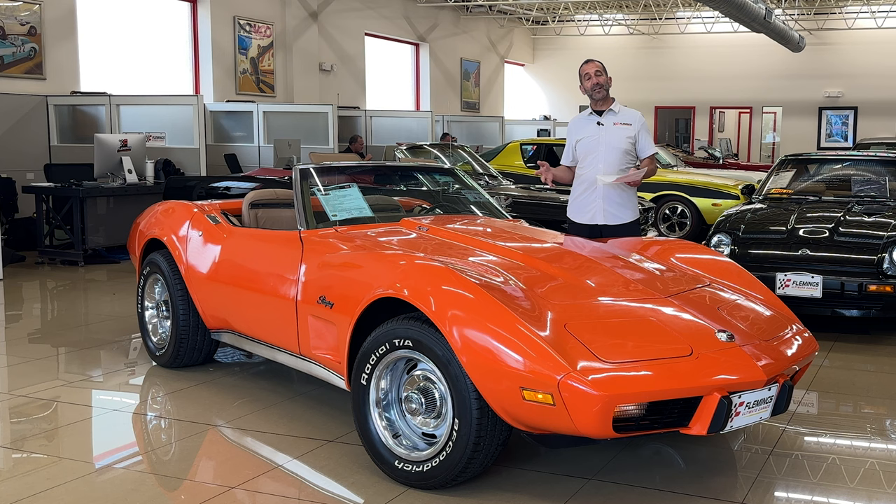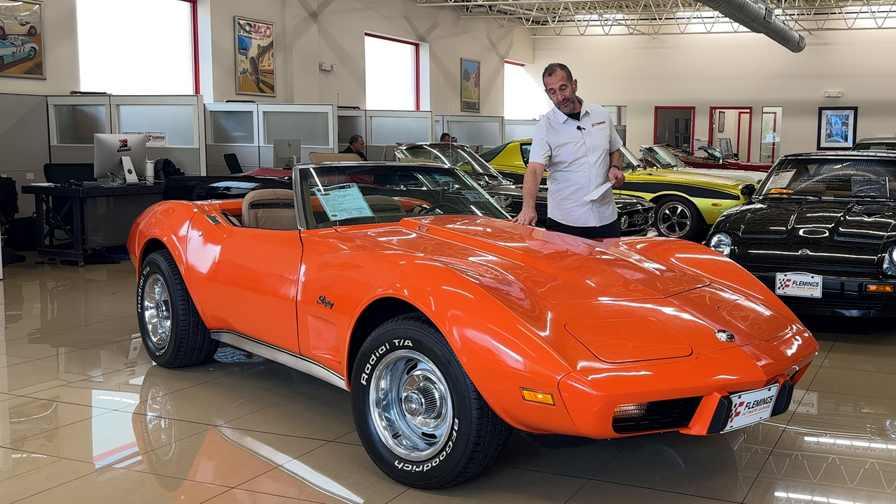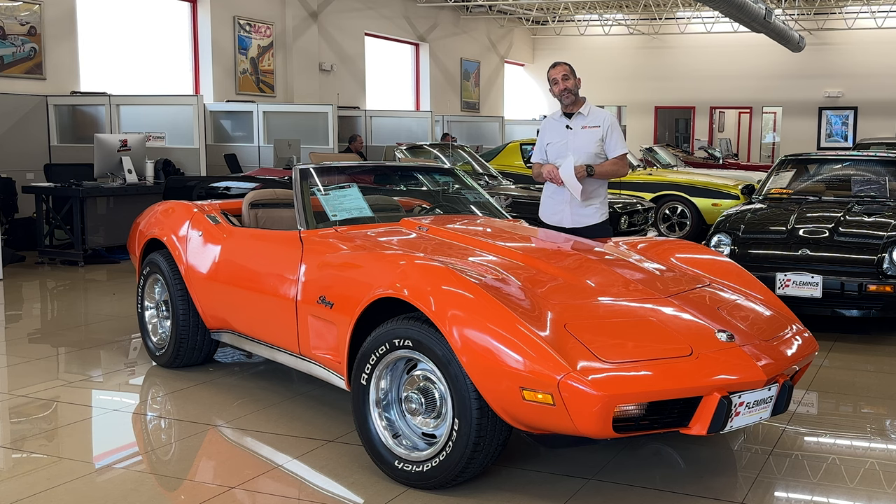This is a cool piece of history that you could take to a car show and be so proud of. We're going to spend some time looking at the originality of it. I love these call-outs on the hood. I'm sure you're going to want to own this car by the time we're done. And I'm going to ask if you want me to replace a couple of original parts — they still look really nice, but they're original, so you can make that decision.